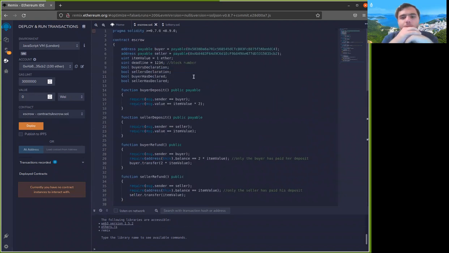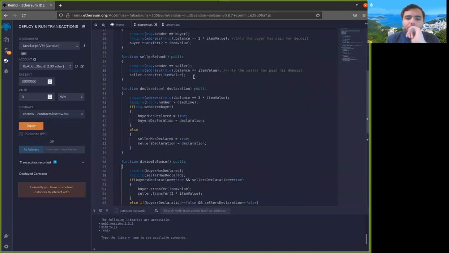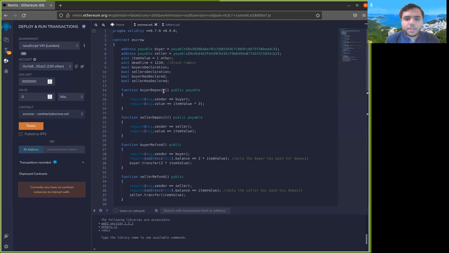Okay, so here's the first thing. Suppose that I'm the buyer, and suppose that I pay the deposit, but I don't declare. Or this is an attack that both sides can do. So either the buyer or the seller can perform this attack. So as one of the parties, I take part in this contract.